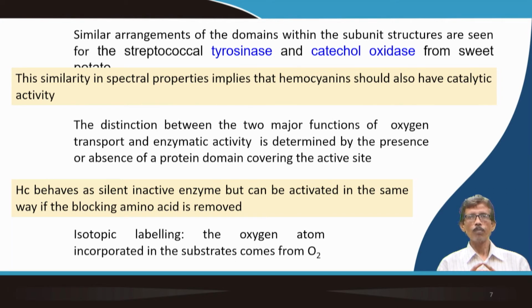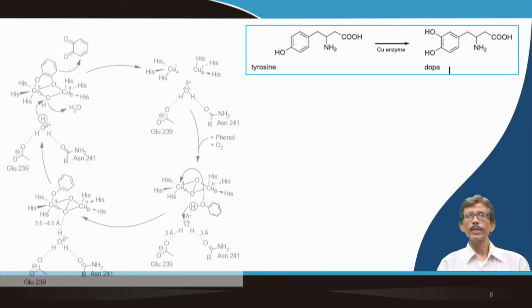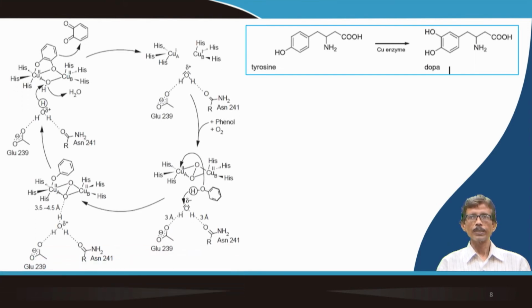The oxygen atom which is getting incorporated within the substrate is coming from this labeled oxygen, which we are using in your O2 molecule as your oxygen gas. So, you have the tyrosine molecule. Schematically, what you see quickly is the corresponding hydroxylation reaction, and that hydroxylation reaction is basically giving rise to an OH ortho position to the already existing OH. So, what you see now is a bigger description.